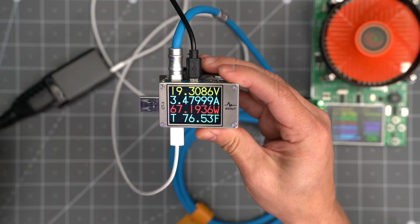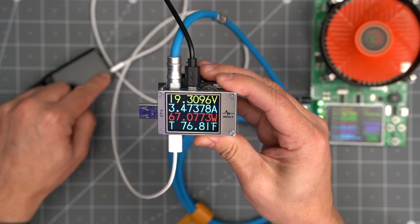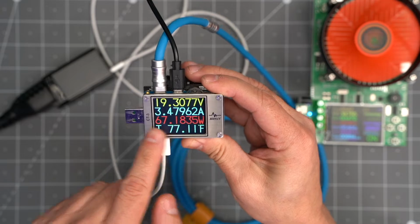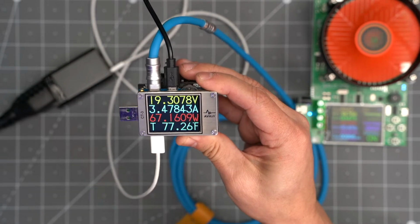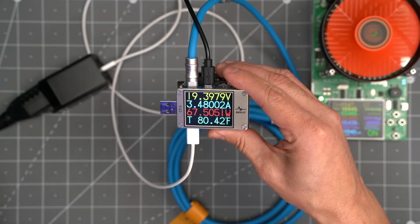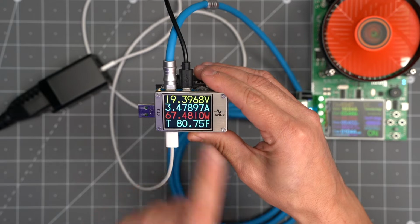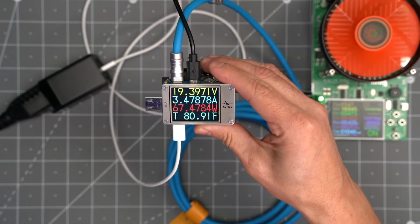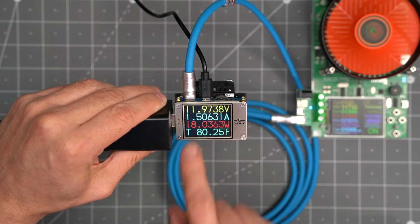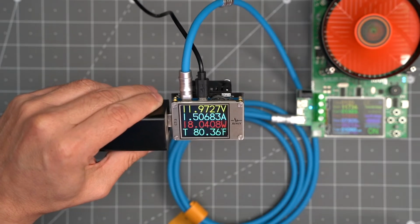So we're currently drawing 67 watts out of the USB Type-C port 1, and you can see that it's working as expected. We're drawing 67 watts, 3.4 amps at 19 volts. We're now plugged into the second USB Type-C charging port, and we're drawing 67 watts, 3.4 amps at 19 volts. Everything working as expected. We're now plugged into the USB Type-A charging port. We are pulling 18 watts, 1.5 amps at about 12 volts.